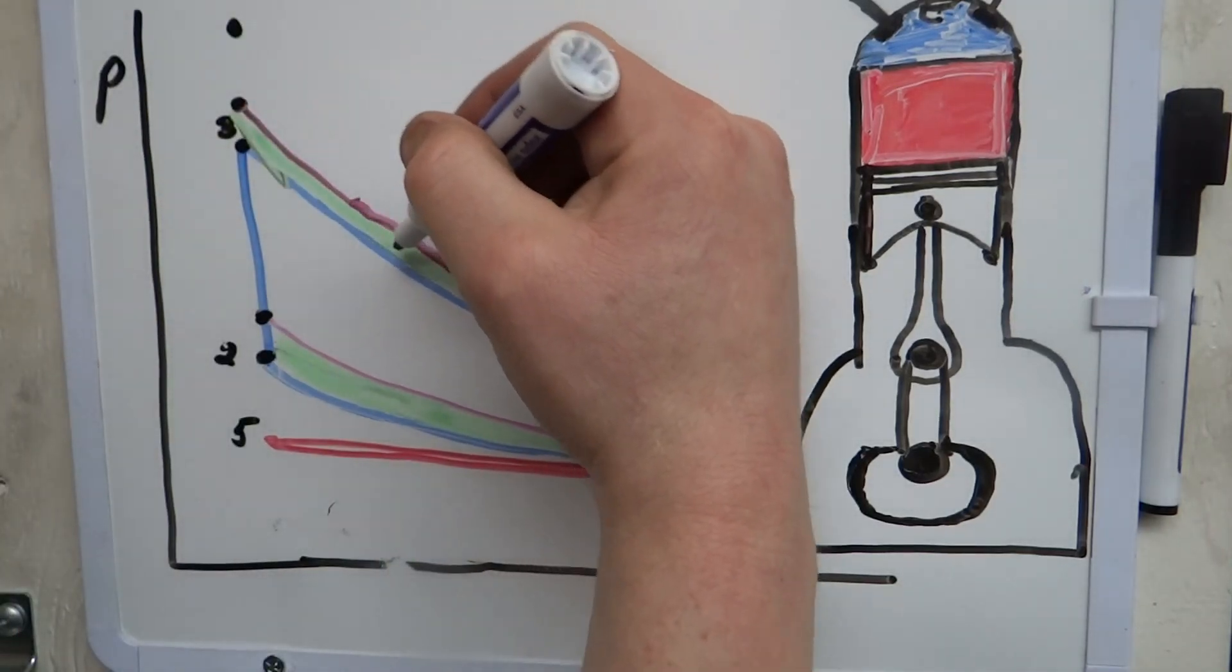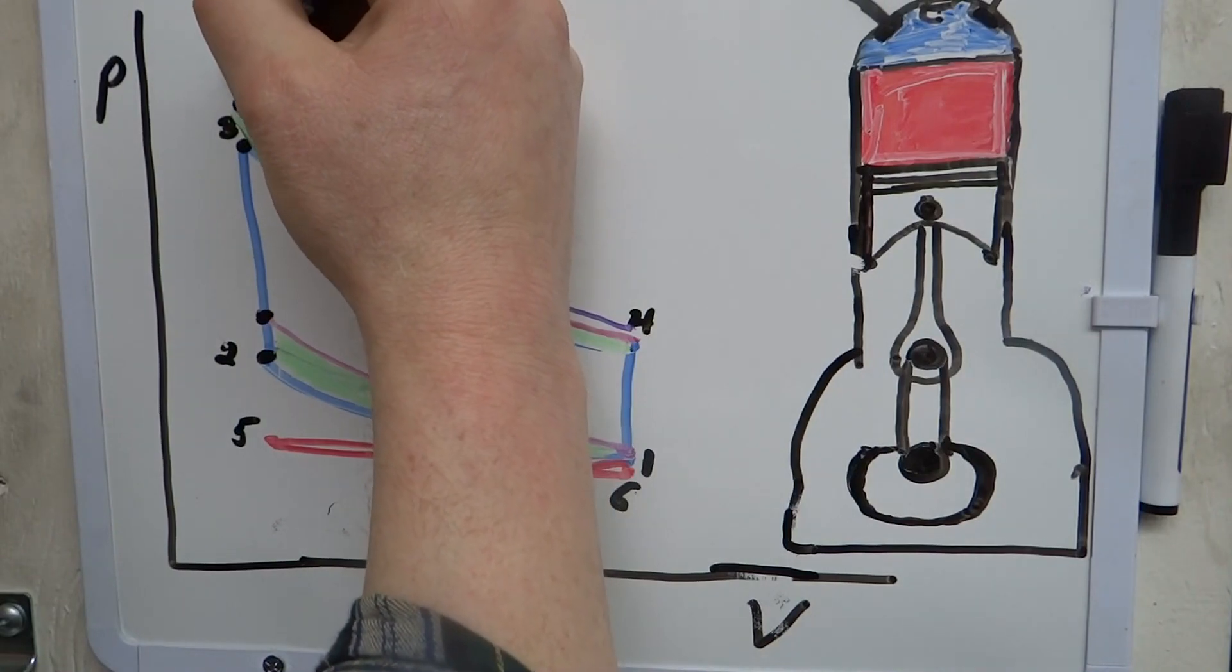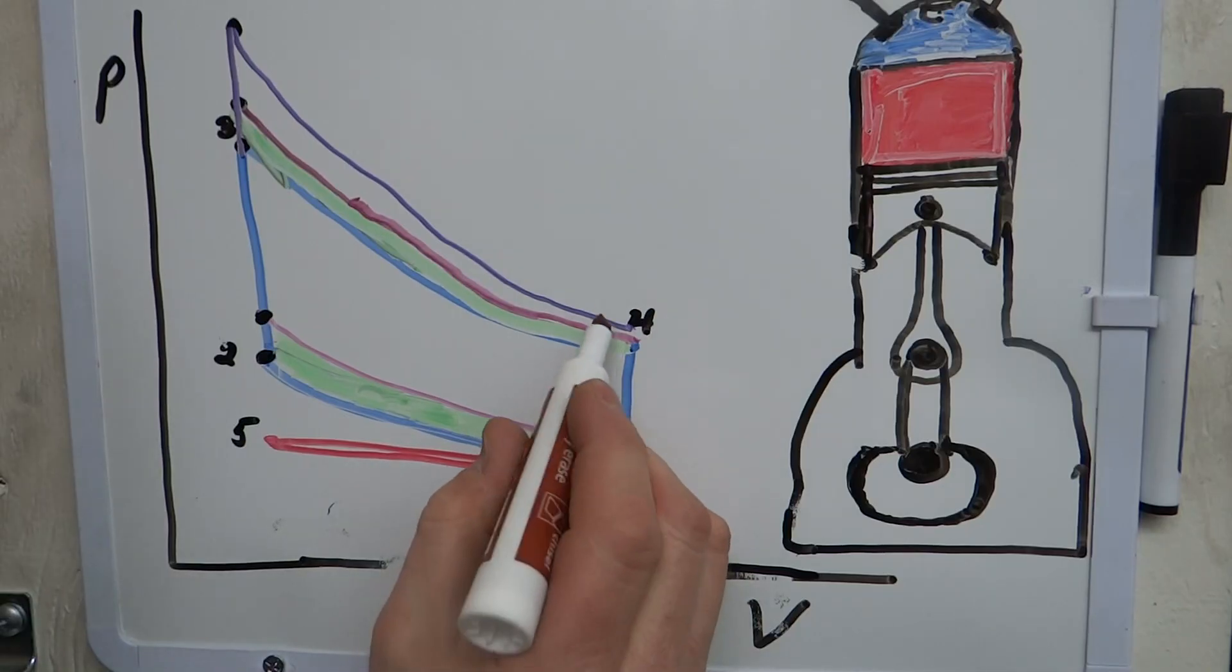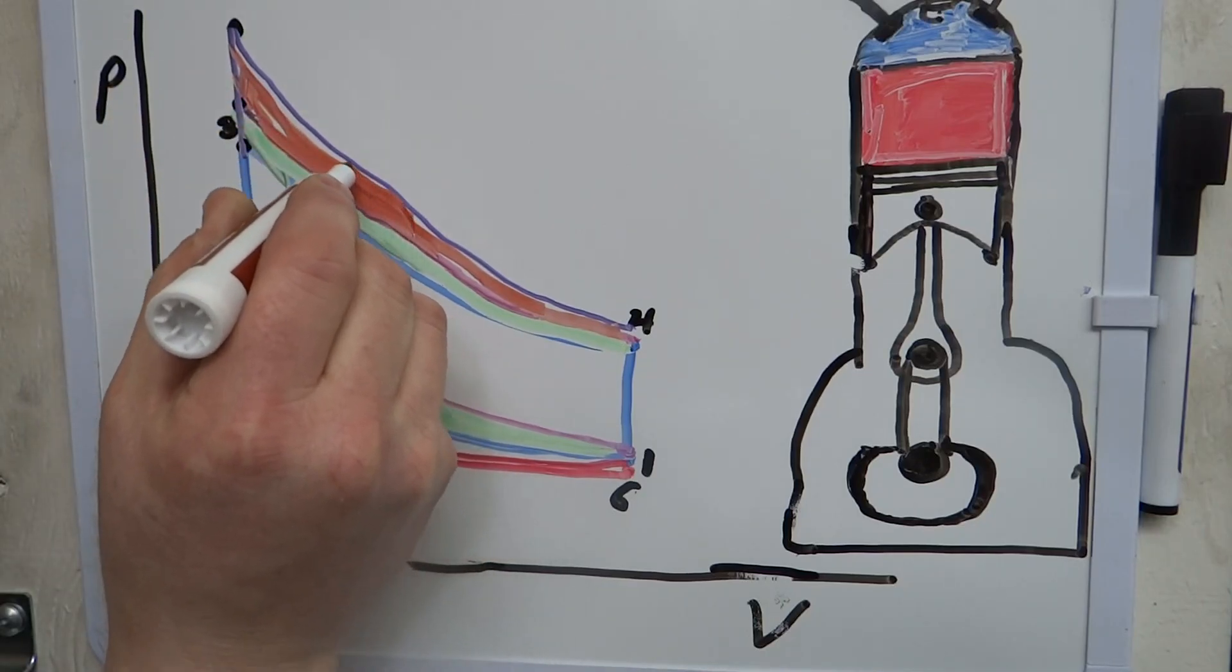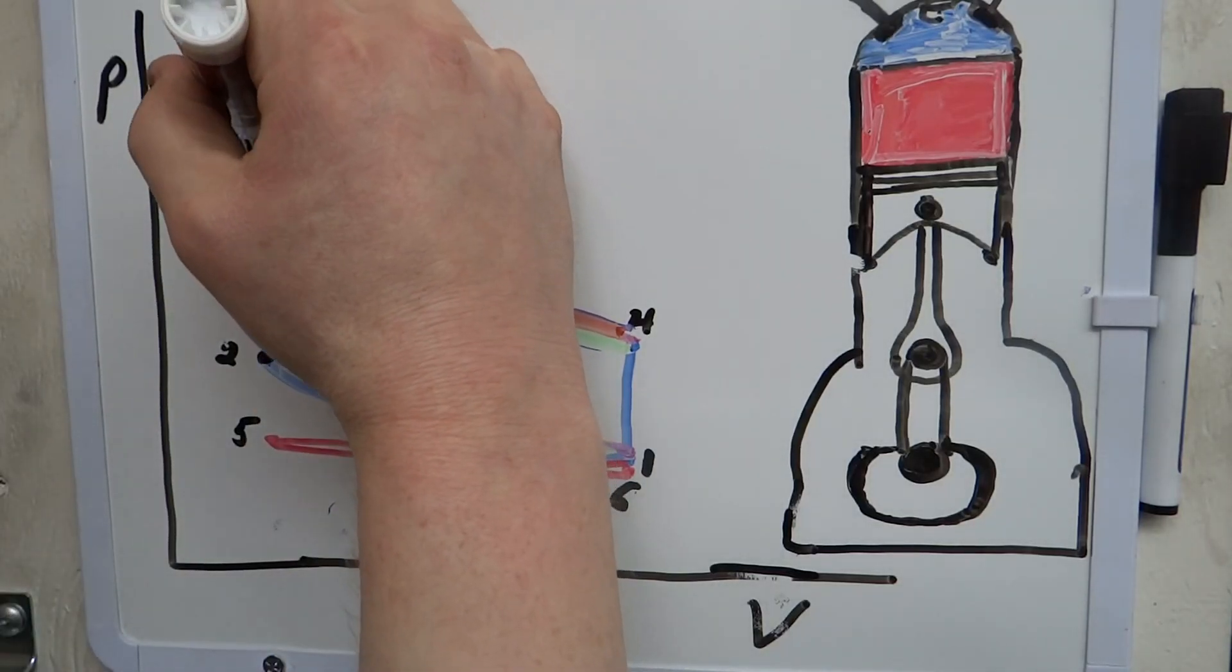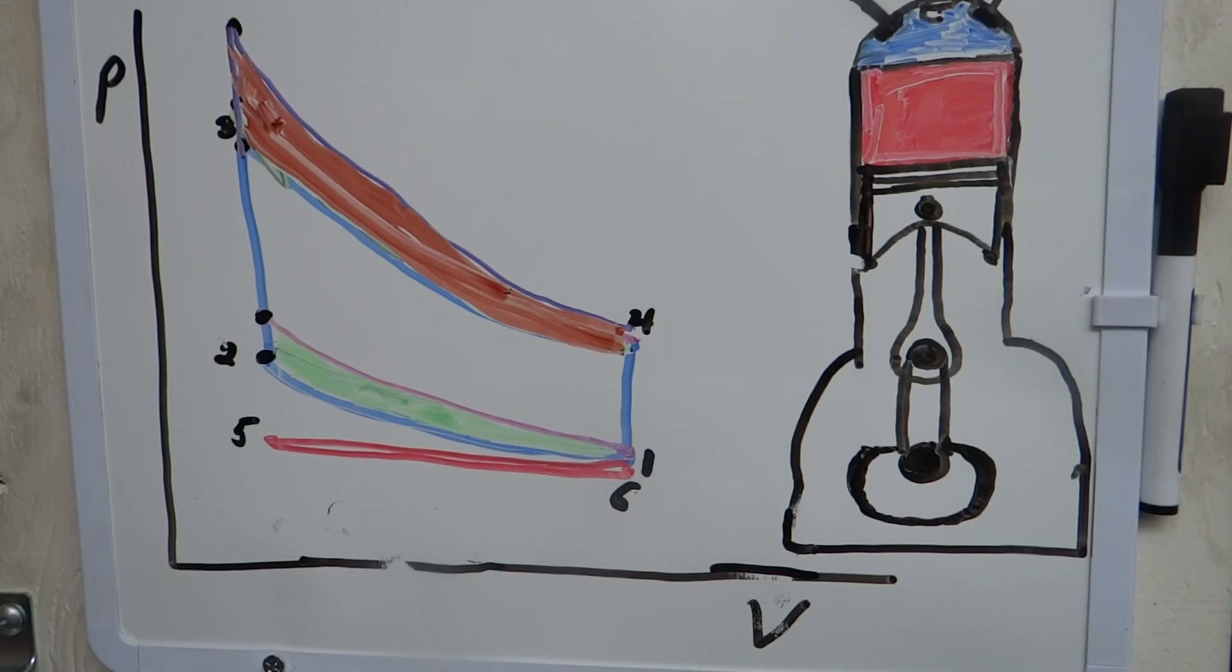So you'd have something, instead of this one here, you'd have something more like that. So what you'd get is all this area, extra area under the curve. Let me just put it all one color so you kind of see it better. And none of this is done to scale. I'm just doing a representation, it's just a basic representation of what I think it does. But what I'm doing here is trying to show you that that area there is greater than that area there. And this is what I think happens.